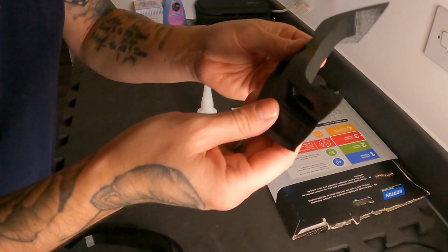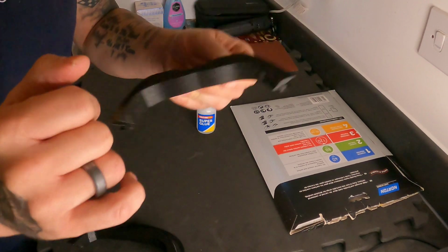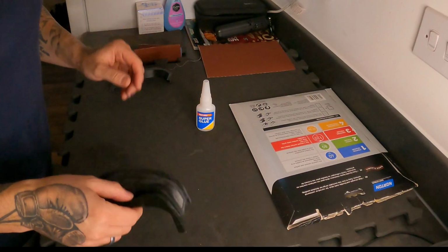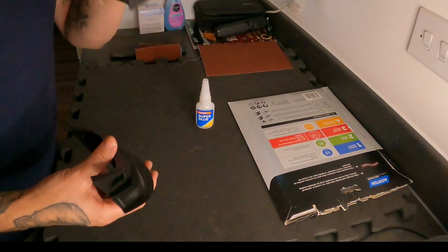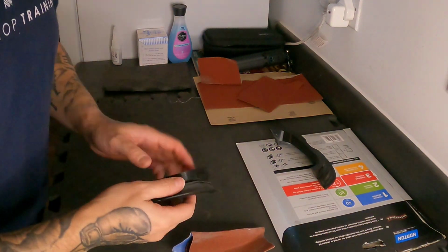Actually, looking at this one though as well, it's hard to see on camera. This corner's not particularly great on this side. So obviously very much a weak point there. Anyway, I didn't go rough on it at all. I literally just started sanding it. But let's super glue that. And in the meantime, I'll get on with this one and I'll come back. So a slight pause in proceedings.